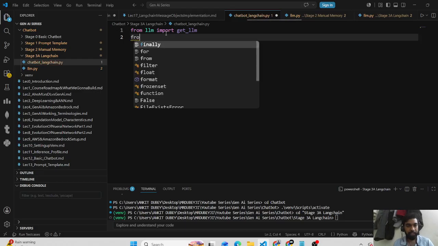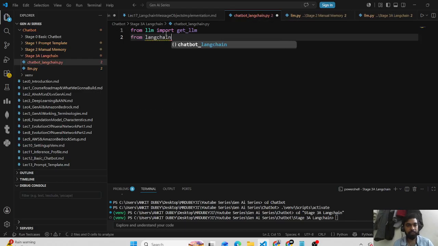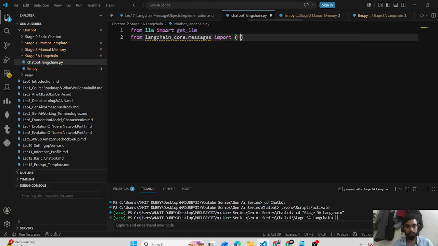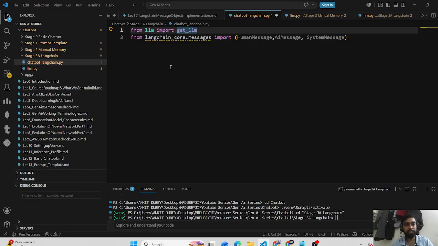Then from langchain import the messages: human message, AI message, then system message. So from the LLM module, we are importing the get LLM function, and from langchain messages, we are importing these.